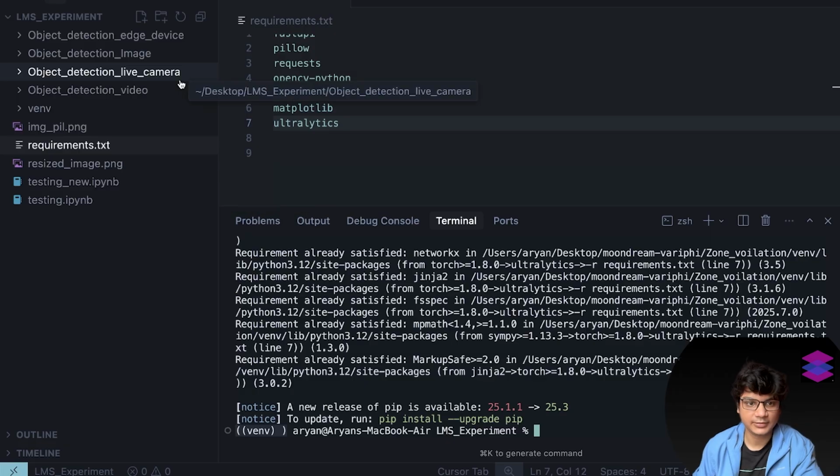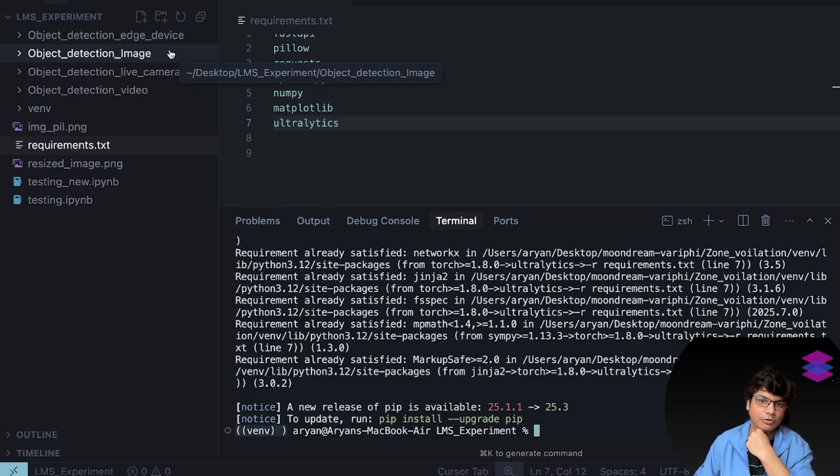Now I have divided this into parts. First of all I will do object detection on images. I will show you how to detect any object on a set of images. Then we will go on to doing object detection on video or a live camera. Then I will show you how to do object detection on edge devices. Physically I will take one edge device, let's say Raspberry Pi or Hailo accelerator or Jetson or any edge device possible for now. I will show you how to do object detection on the edge devices, install it and make it work on-prem in your own system, or how to deploy it. I will tell you each and everything step by step.